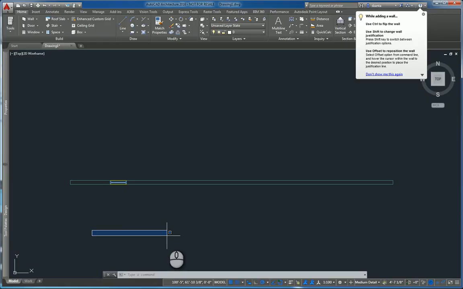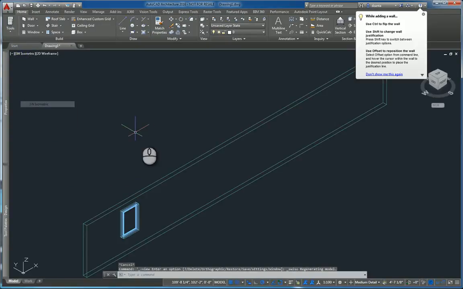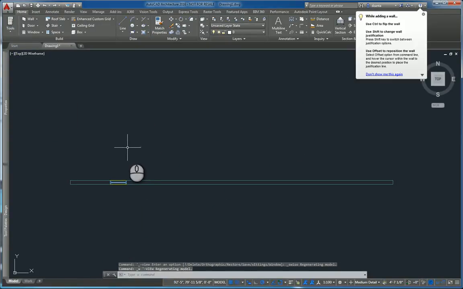In today's screencast, we'll be taking a look at AutoCAD Architecture 2016 and the AEC Modify tools. Here I am in model space. I have a 3D wall and a window. If I switch this to say ISO, you can see what we're looking at. And I want to take this window and work with it several ways.